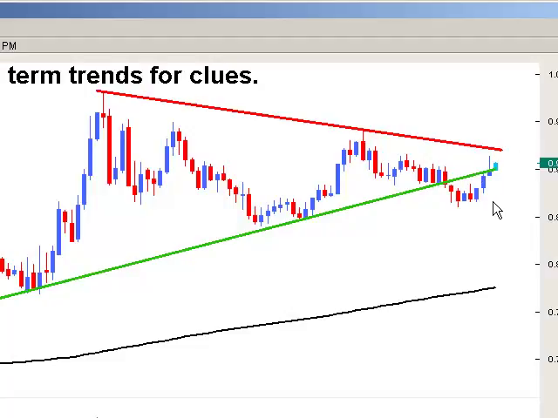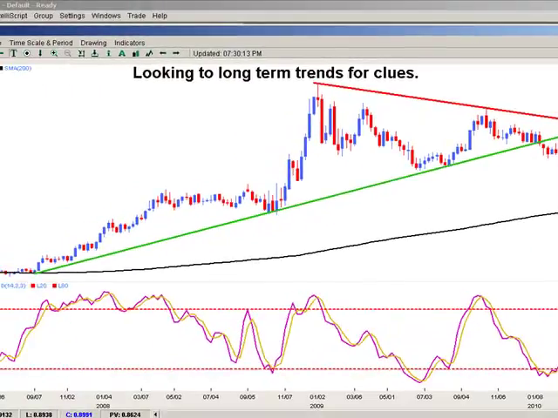Now it appears that the euro is weakening overall versus the pound, but it has had a rally back upward recently. And so I'm looking to either see this thing come up to this red line area and hang out there for a while, and then head down into a new downtrend, or tread sideways for a little while and then head south. Looking at the longer term trend, in this case a 3-year chart, showed me something that I wouldn't have seen had I only looked at 1 year's worth of data.